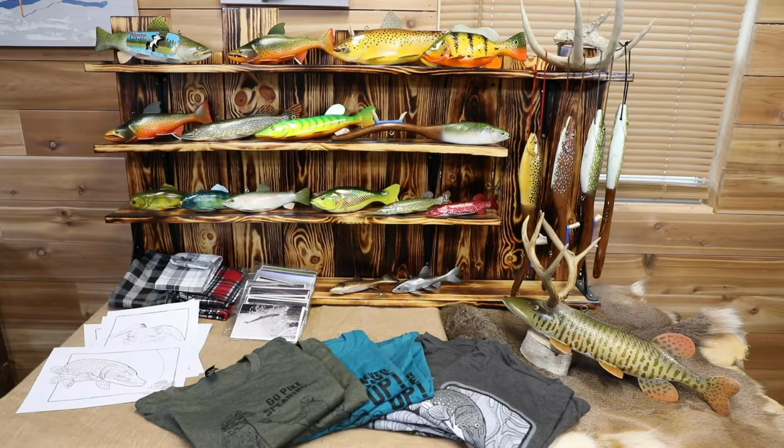So this weekend would have been the national show or gathering up in Perham, Minnesota. I thought I'd share what my setup would have looked like, or somewhat looked like. Once the show got canceled, I switched gears on what I was working on, like a lot of other carvers, and some decoys already found new homes. So more or less, this is about what my setup would have looked like.